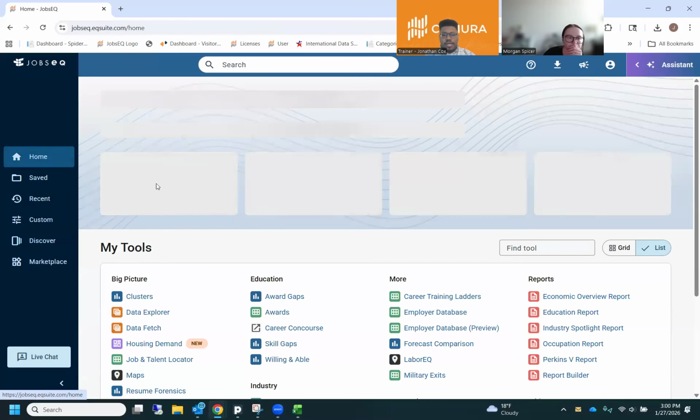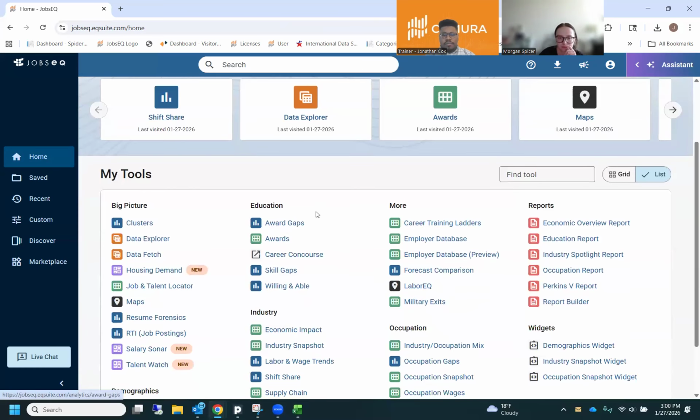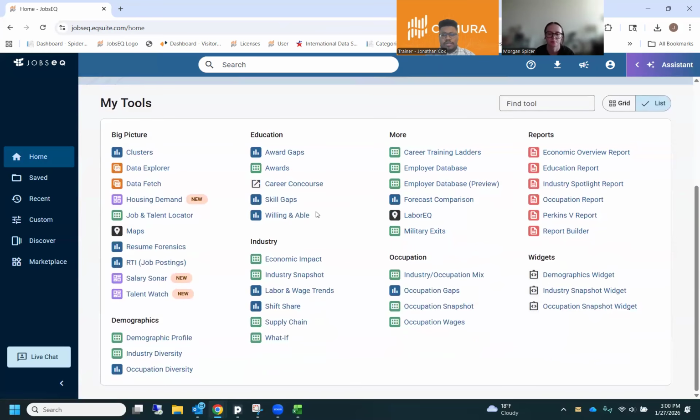Nope. All right. Let's go into some of the demographic data here. There's three different types of demographic analytics. Demographic profile shows you demographic information for the entire population of a region, while industry diversity and occupation diversity show you demographic information for those folks by folks who are working.